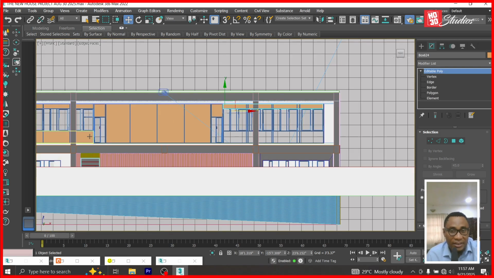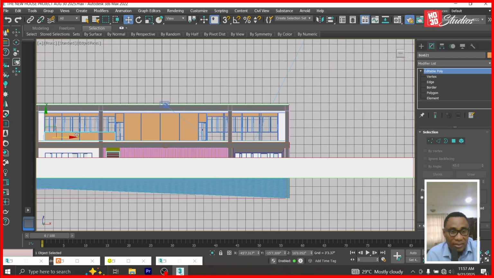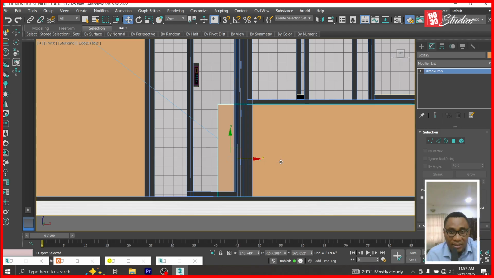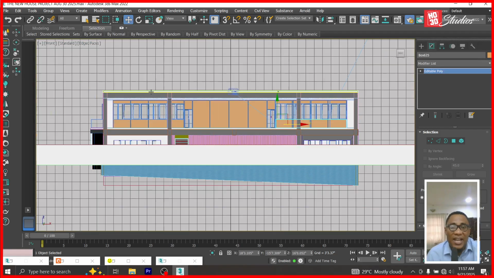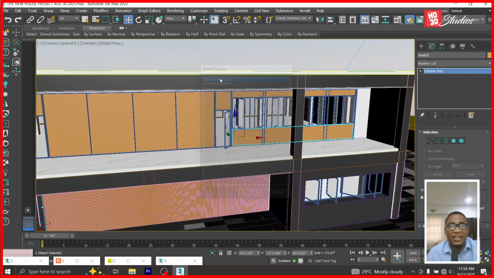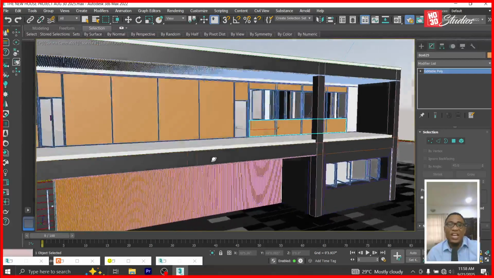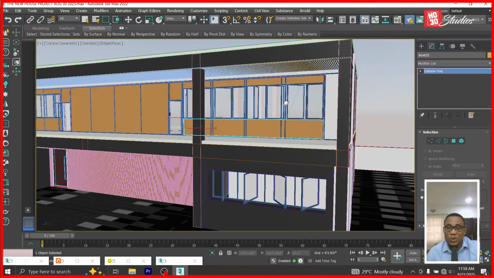Then I take this, shift and drag. And now I have windows everywhere. Camera view, you can see. Now everywhere has windows. These windows already have glass in them, so I'm not going to do anything about that.